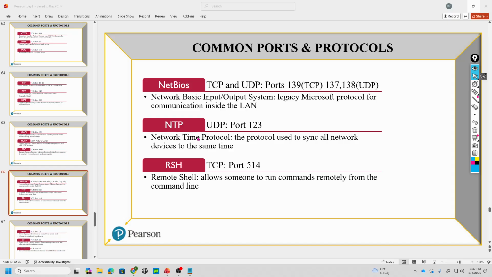NTP, the Network Time Protocol, uses UDP on port 123. This is very important for syncing all of your devices together. If you look at the clock on your computer down at the bottom right corner, if you're at home, you're probably getting that information from your ISP through your local modem. And if you are in a network environment, chances are they are not using the ISP.